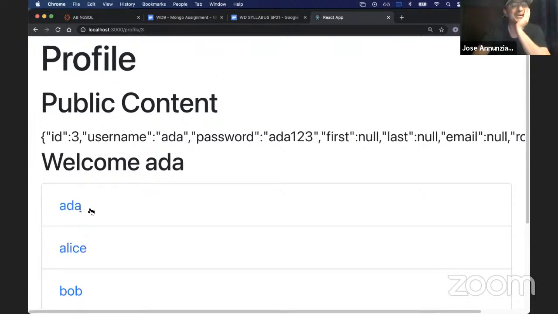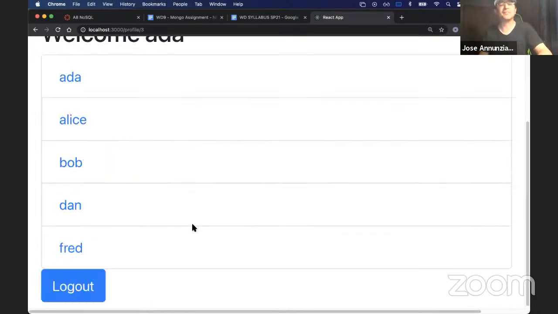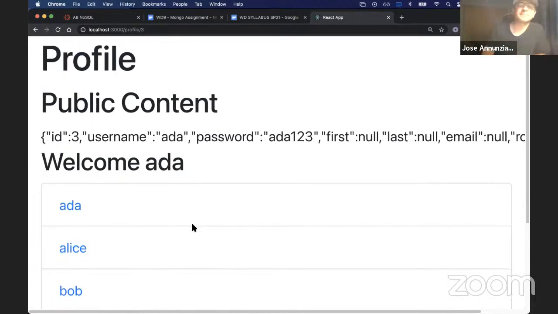And if I navigate to Ada, I don't know why that's not working. So anyway, here I would like to be able to see the private content again. I'm logged in, the 3 matches my ID. I don't know why that's not working, but I'll let you debug that. So I'm going to post this for you, and obviously, feel free to use any or none of it for your purpose.